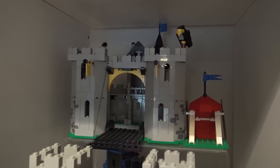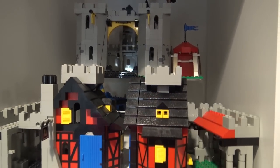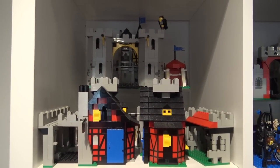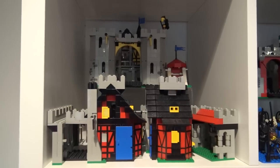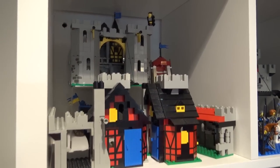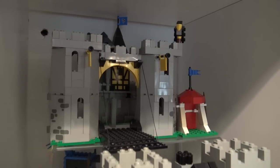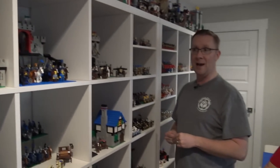And this set has taken on a lot more significance, especially in recent years. They've had a resurgence of Black Falcons. So a lot of people who didn't grow up with this or aren't familiar with it, that's kind of where it all started. Their renaissance came with the medieval blacksmith Ideas set that came out and surprised all of us. They included the Black Falcons figures, and now they've been in the 3-in-1 castle, which is a little nod to that castle. And again, in the 90th anniversary set.